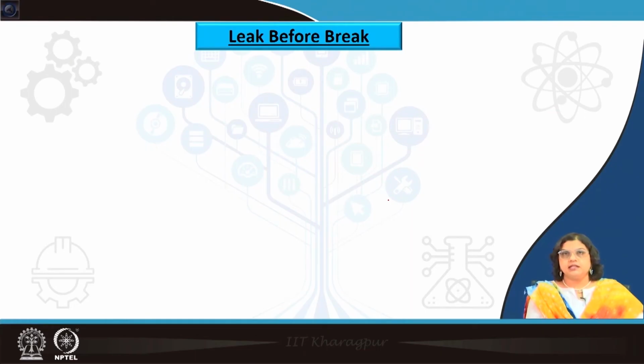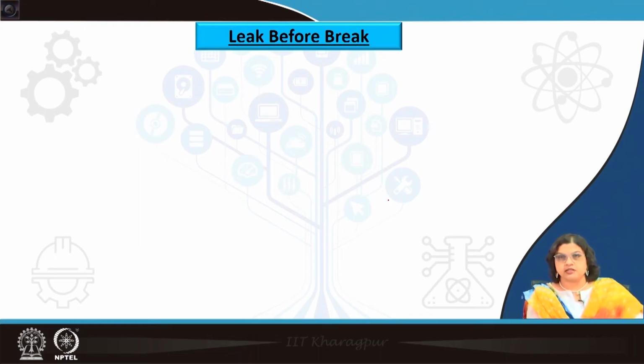Okay. So, this leads us to a very interesting mechanism of leak before break. Now, what happens, particularly applicable for nuclear industries, in case of pressure vessels, when we have cylindrical vessels in which pressurized fluids are being kept. If there is any kind of crack that generates on the inner wall of those cylinders, that can lead to either a catastrophic failure or a leak before break condition. Of course, the leak before break one is preferred to avoid the catastrophic failure.